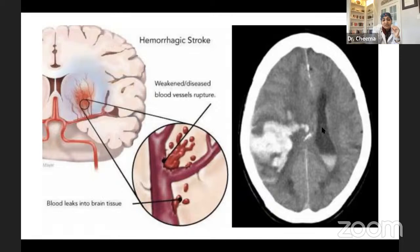So you can see on the right side of the cortex is the hyperdense area of the brain. So what happened here? Whenever there's a blood vessel rupture, on the CT scan, what happens? Whenever there's acute hemorrhage, there's accumulation of the red blood cells, and the accumulated hemoglobin appears bright on the CT scan. That's why we can see this hyperdense area of the brain, and you can see it's a cerebral hemorrhage.